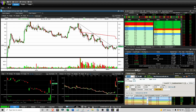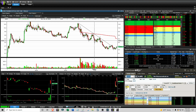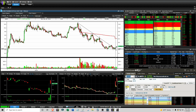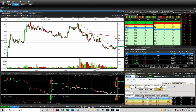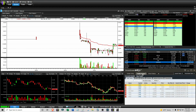Yeah, I might have to, again, if it looks like it's an inverse head and shoulders that failed previously, like it did here, shoulder, head, and then this ended up being lower than the head, I should probably just stay away from a setup like that, because it didn't work out clearly. But I'm gonna see later when the market closes. Let's see if this thing can do something towards the upside. And I think I should have just avoided this trade again for that reason, as well as CYBL, because that one did fail because it never really had like a morning panic. So I kind of got tricked on these two setups, and if I just stick to my rules, I can avoid a red day like that, or at least a red trade.